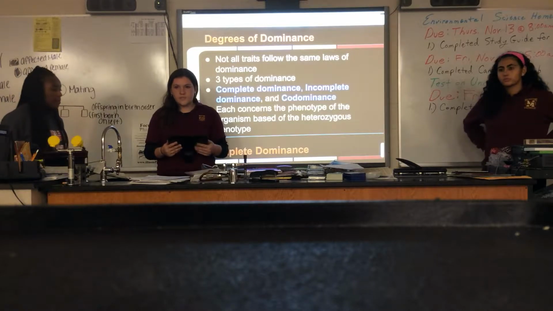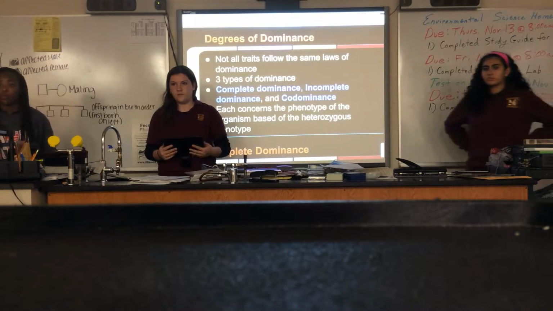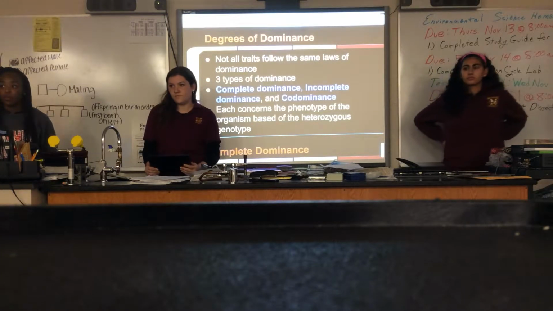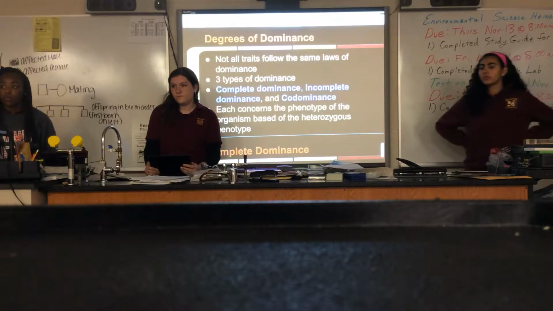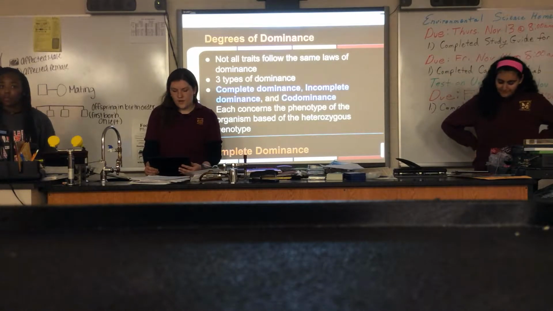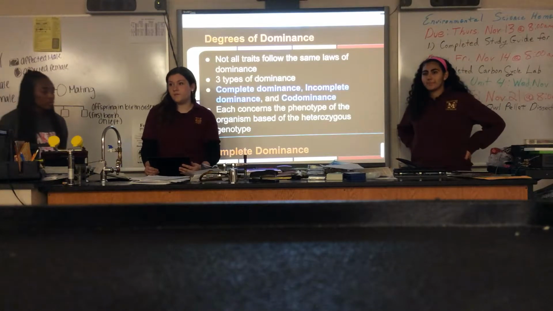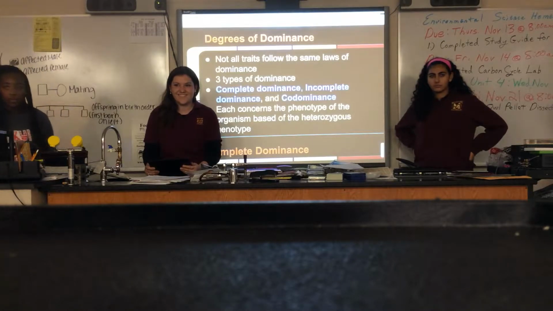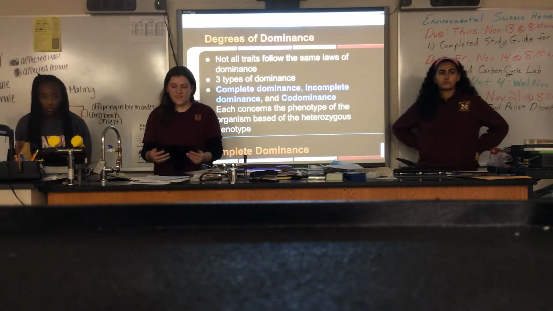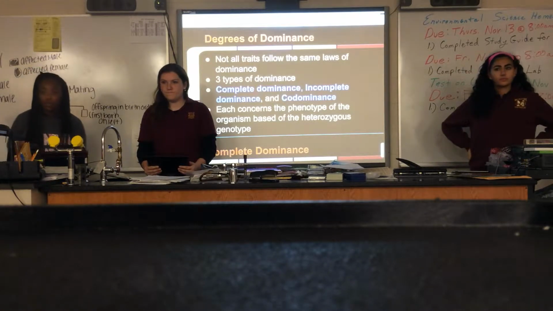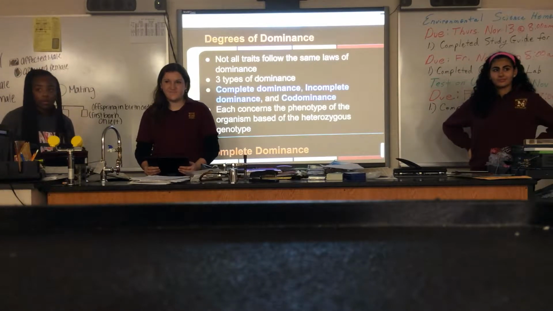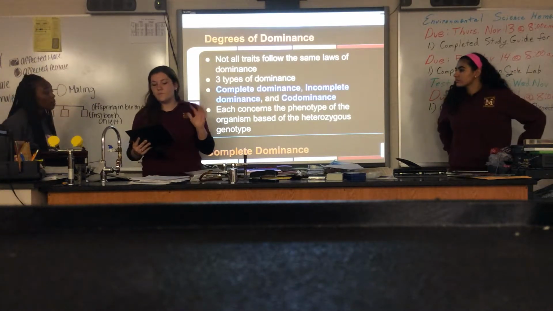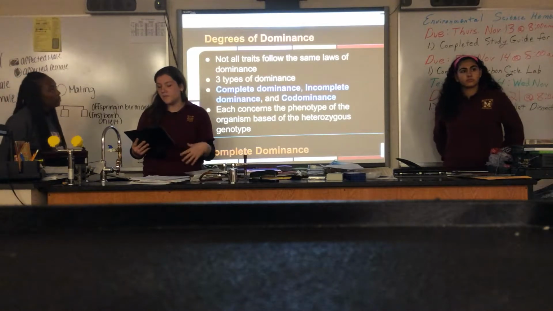So for a little bit of review, can someone tell me what heterozygous is? Tony? Two different alleles of the same section of trait. Okay. And then can someone tell me what a genotype is? Maggie, do you have it? Isn't that like the genetic makeup, like the letters? Yeah. And then the phenotype. Maggie? The physical trait? Yeah. So I wanted to review that because those 3 things are the most important things to think about when you're talking about degrees of dominance.